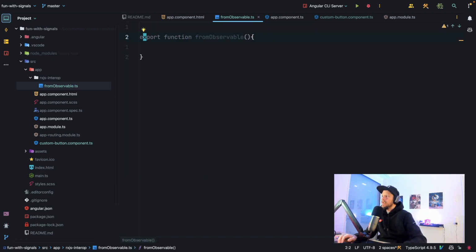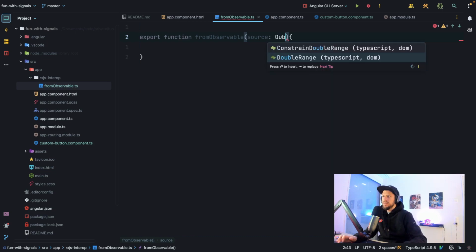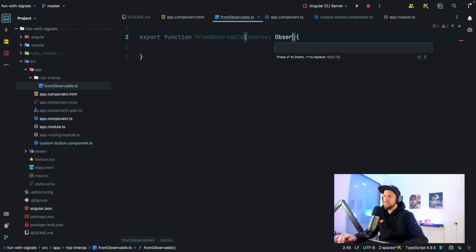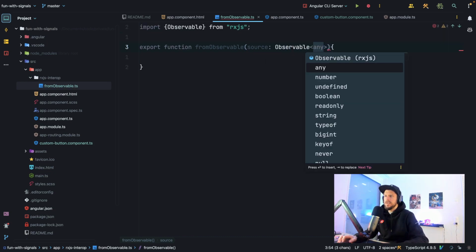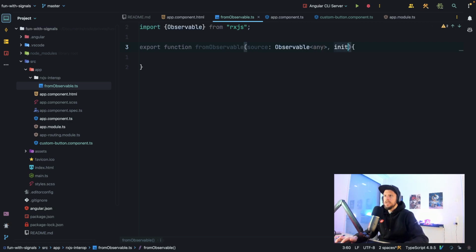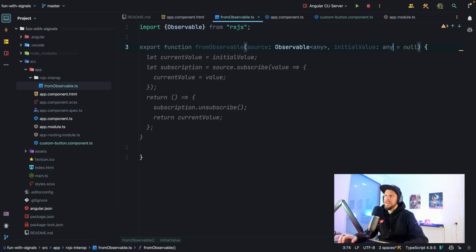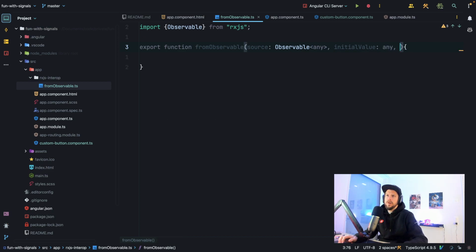and then one that is toObservable. So for fromObservable, I will do it a bit differently than Chau did it. I really like his approach, but I think I'm going with something really simple for our case. So you have an initial value, a source observable, and we also, let's go with that.